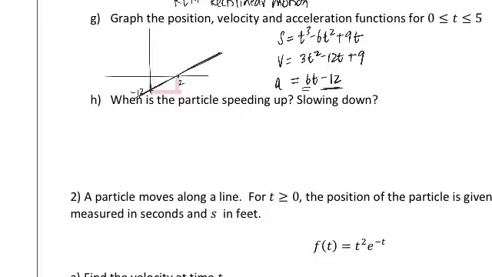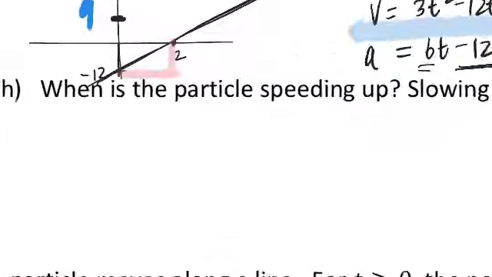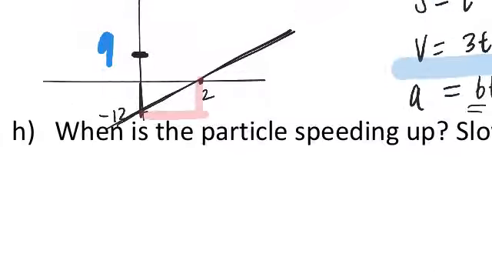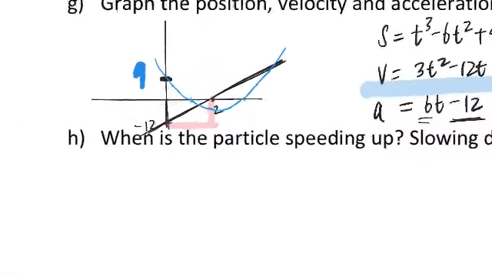This velocity equation will be a quadratic, right? And we know that the C value is 9, so I'd be somewhere here at 9. This is not at all to scale. And we figured out that the velocity graph has zeros at 1 and at 3, so it's going to do something like this maybe, and that would be a velocity graph.